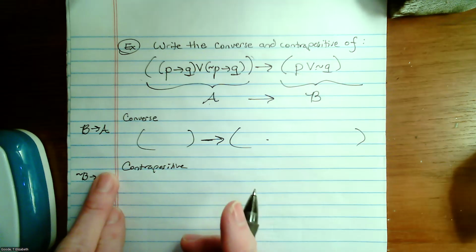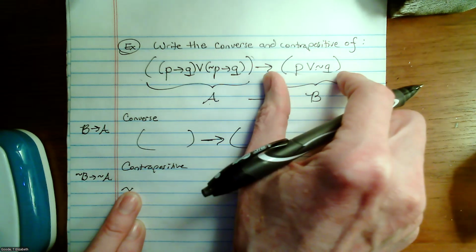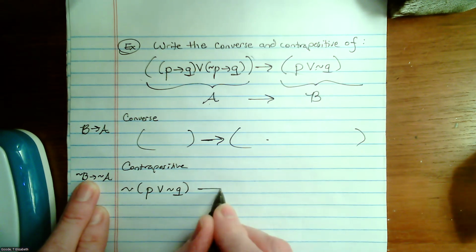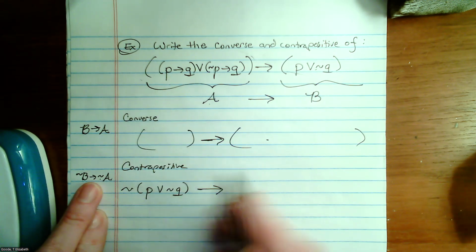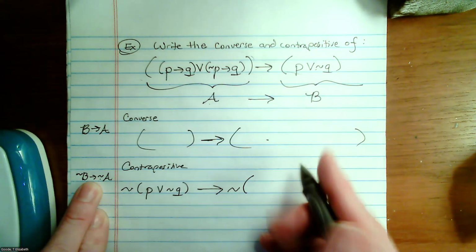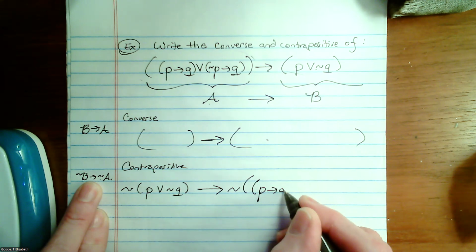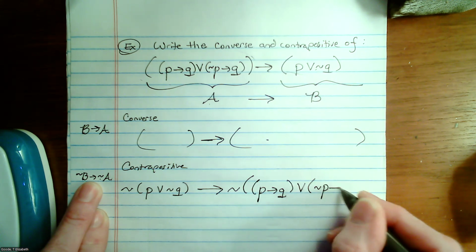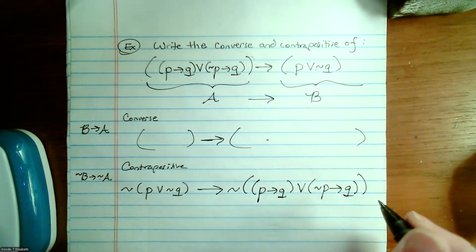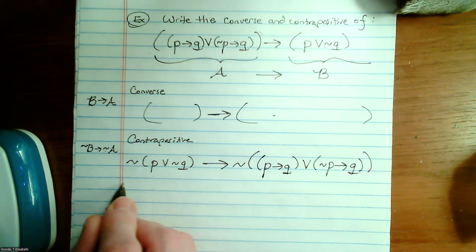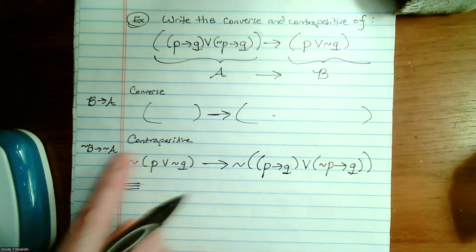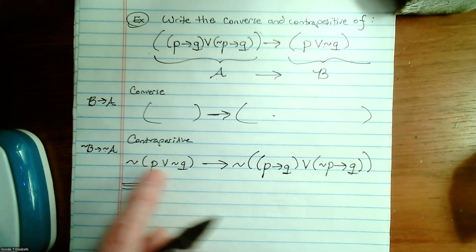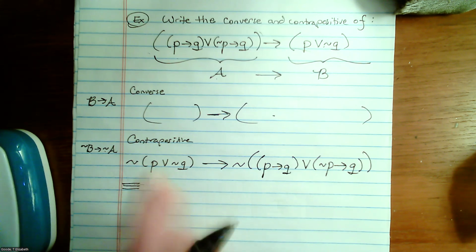Exactly. So we know we're going to put a not in front of that whole B and then we're going to have an arrow, and then we're going to have a not in front of this whole A. So I don't mind that I had a bunch of parentheses because I'm putting a not in front of that whole thing anyway. And then we start hacking away. We start realizing, okay, I want to simplify this. I can use De Morgan's law and bring the not through here, right?